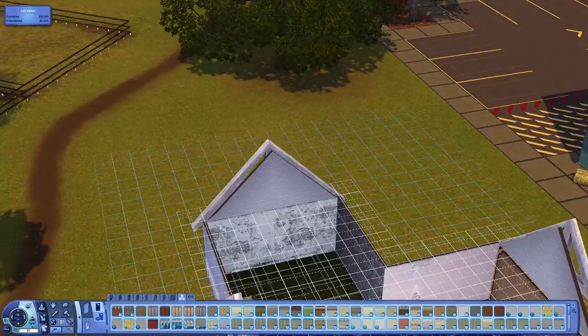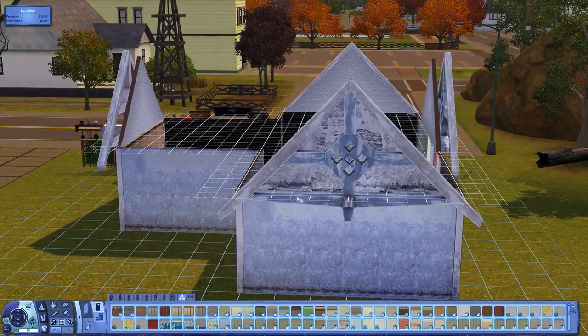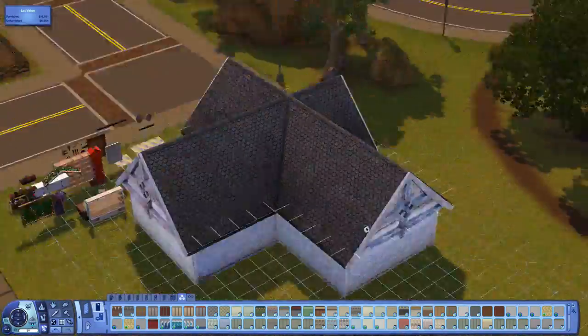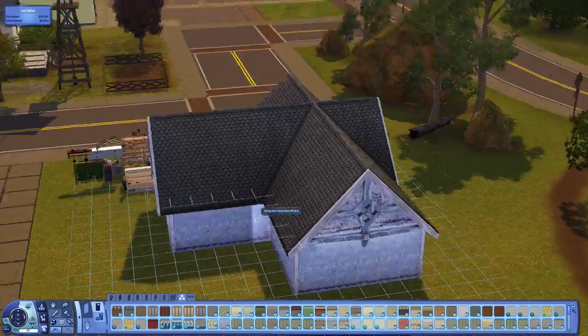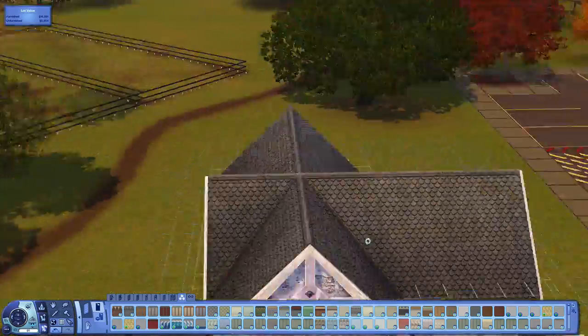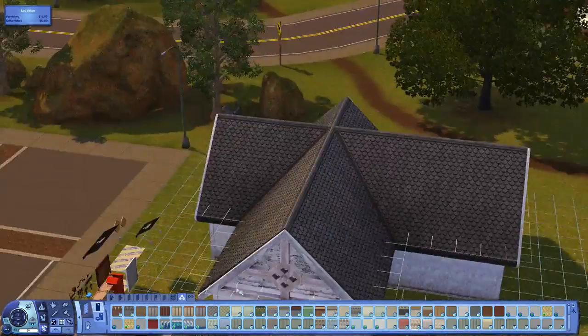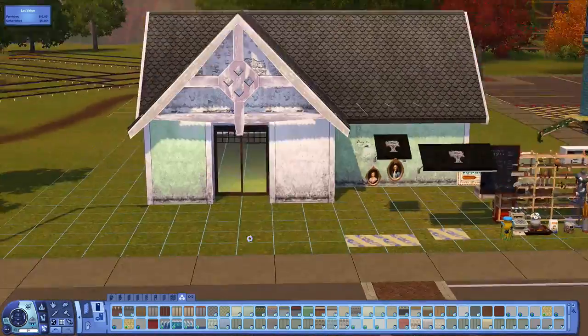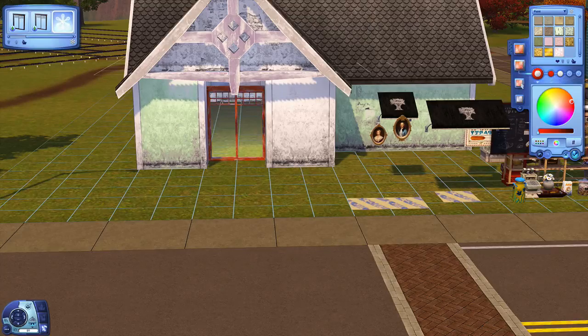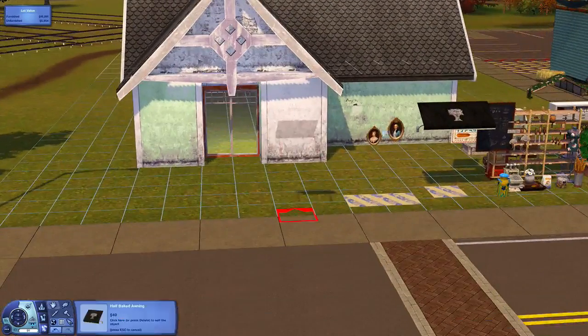Oh, the other thing I forgot to mention, a lot of you guys have also been requesting me to do a build that uses no building cheats. So I will still use the move objects on cheat, but I've used no constrained floor elevation in this. So it's super simple, like 2 rectangles whacked together through each other. And you know what? It's refreshing not to use cheats for once. I'm enjoying doing a very simple build.